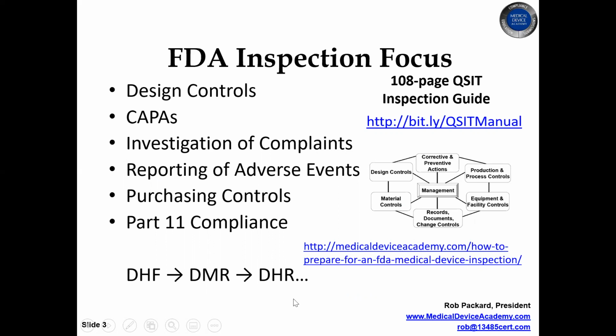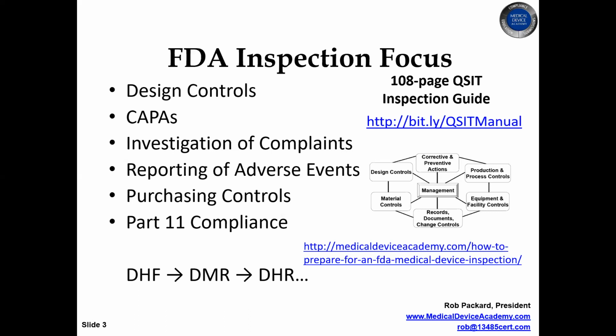And one of the things you'll experience when you go through an FDA inspection is they will ask for your design control procedure, then they will ask for your design history file, then they'll ask for the device master record for that same file, and then they'll sample DHRs or device history records for each lot or several lots of your product. And you can see as soon as they ask for a design history file, that's usually the device family or specific device they're going to focus on for the rest of the inspection. So that tells you what records they're going to pull.